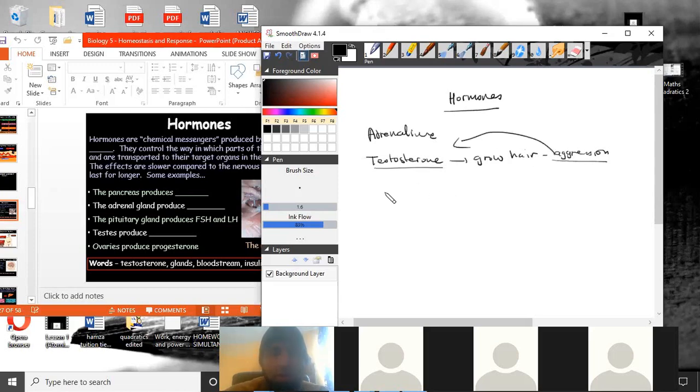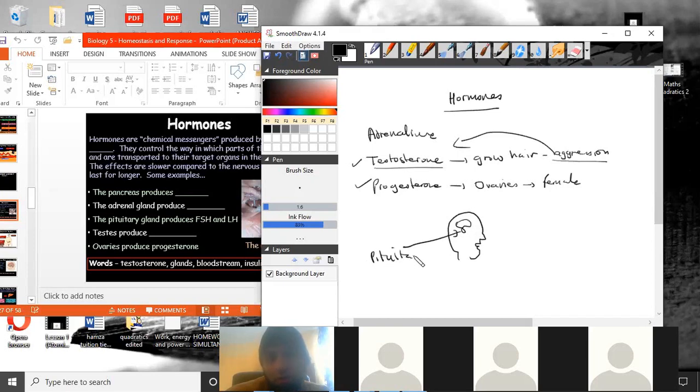There's other examples like progesterone. Progesterone is another hormone that's made by the ovaries or the women's sexual organs, and that helps with birth and other female related topics. So it's basically a very female hormone. Testosterone is male, progesterone is female. Now in your brain, you have something very important. If you've got your face, for example, in your brain, there's a little hanging bit called your pituitary gland.